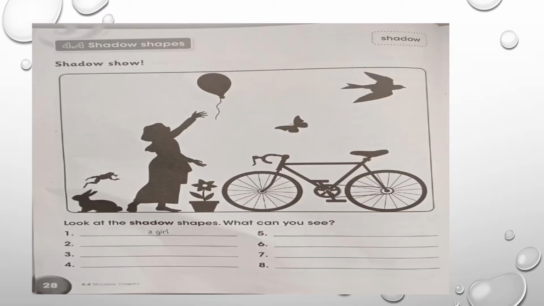Now let's look at our skill builder books, page 28. Shadow show. The instruction says, look at the shadow shapes.